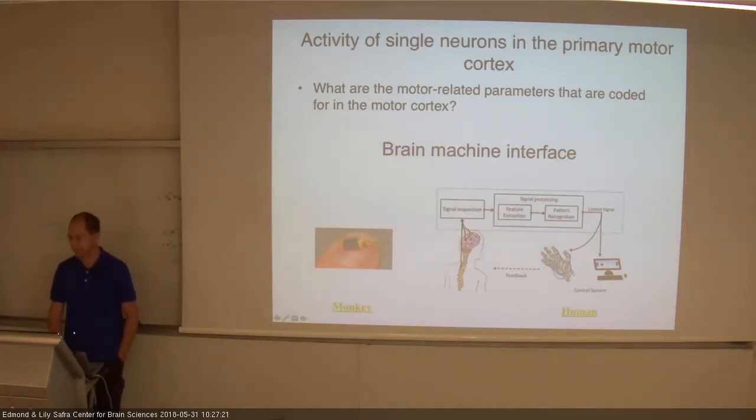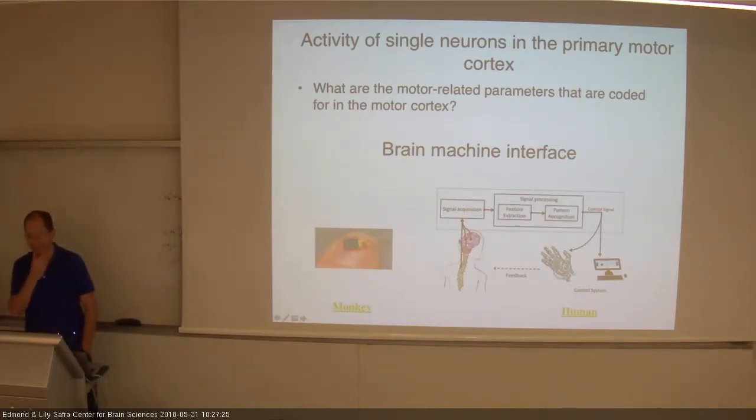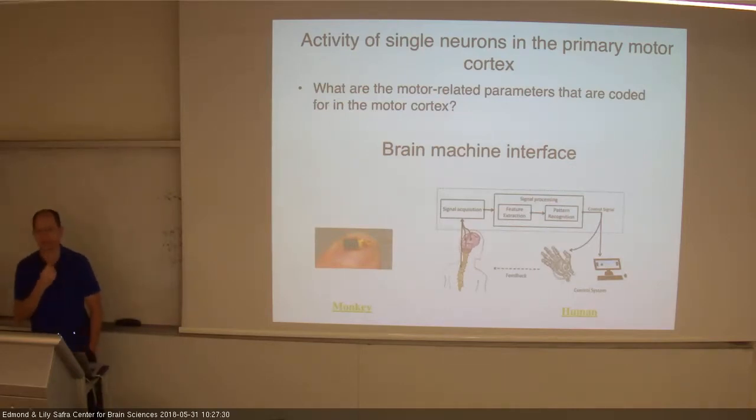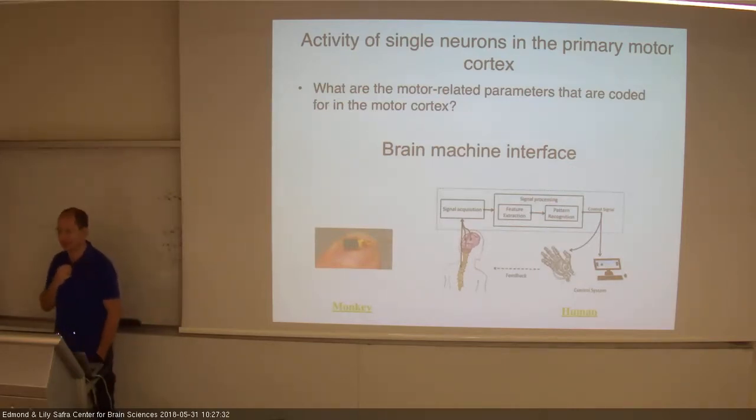Is it an idea in humans, or do they already do it? In a second, you'll see the example where they did it. There are many, many technical issues here. And it's not clear this is the simplest approach for humans. For example, you can just look at the eye movements or blinking for making decisions. People do that.